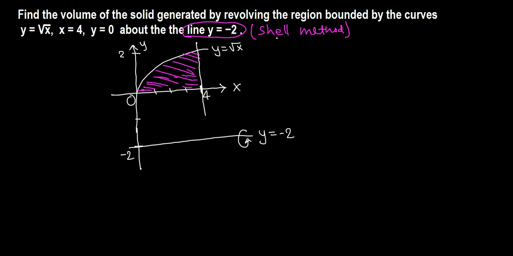Since we are using shell method, we have to find the sample rectangle parallel to this line. So we want to take a sample rectangle here with small width. The width is in fact in terms of y, so delta y, small width delta y. This is the sample rectangle of small width.